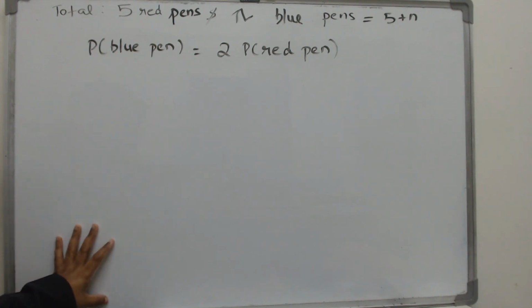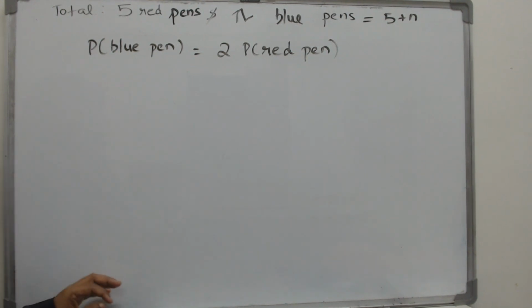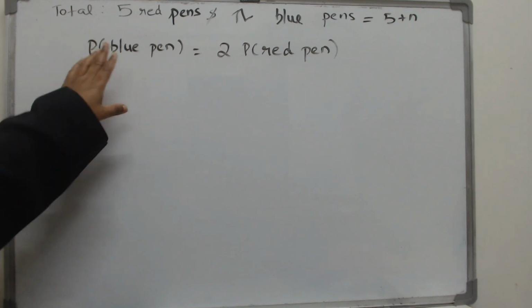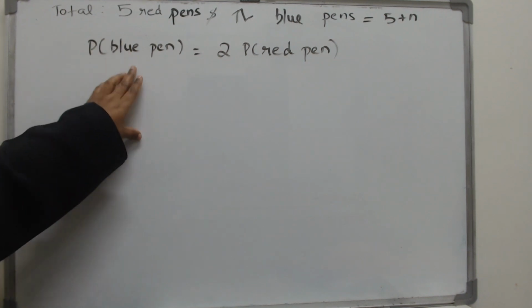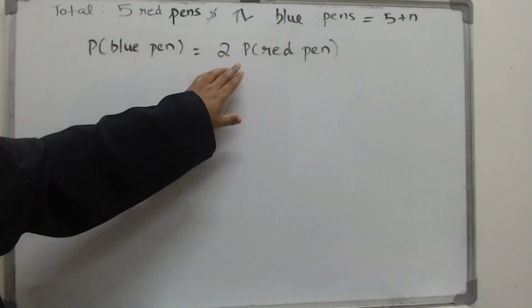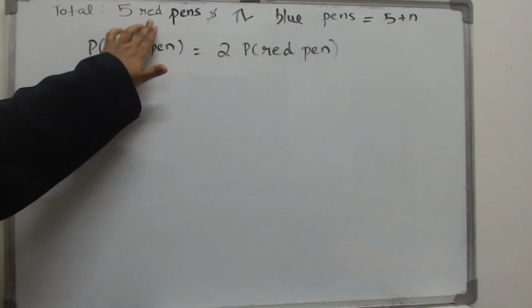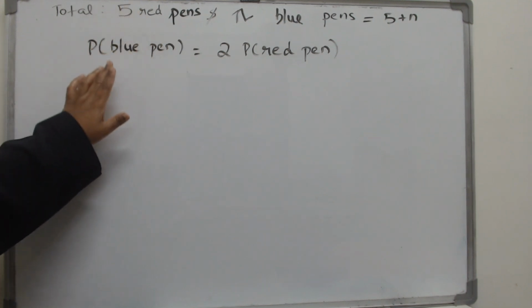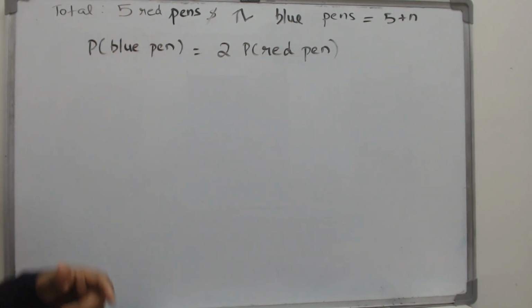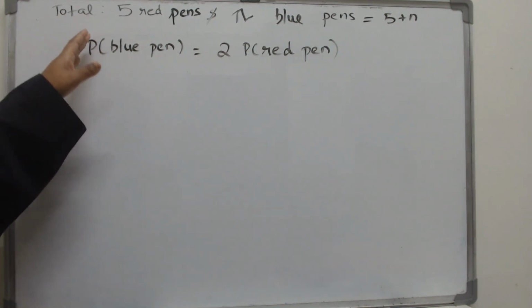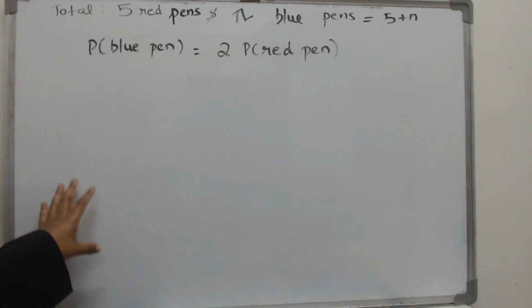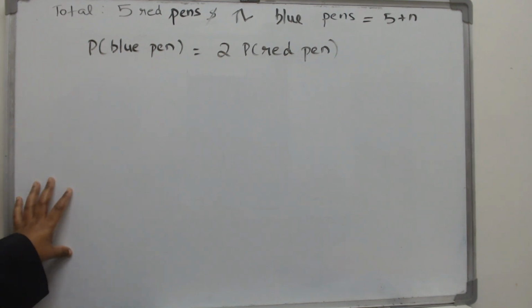What does that mean? If from the bag you are going to pick a pen without looking, with your eyes closed, then the chances that you will get a blue pen is 2 times the chances that you may get a red pen. But then it is said that there are 5 red pens, right? So there must be 10 blue pens exactly. That is why you are getting double the chances. But that is what is evident from the question. But how do we put it on paper? What is the result that we will use?